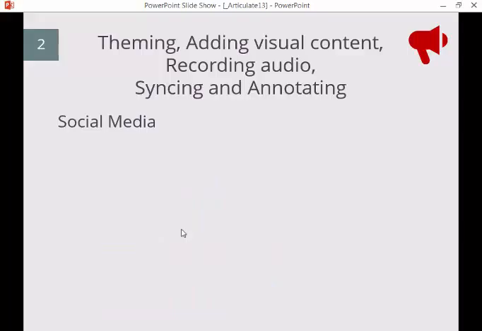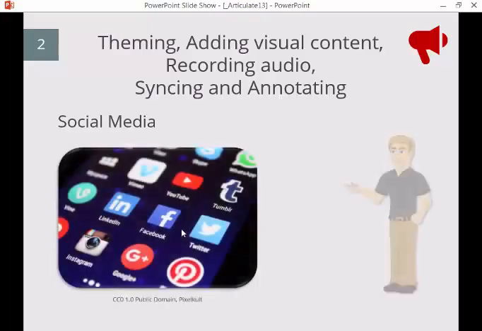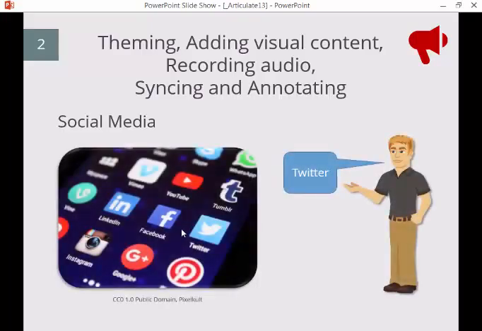Easy to say. I want to just show you really quickly something here. What I've done is, I've just created this slide. What I'm going to do now is go back into Articulate Presenter and change it around slightly. I want my voice to appear over this, saying, okay, today we're going to speak about social media.